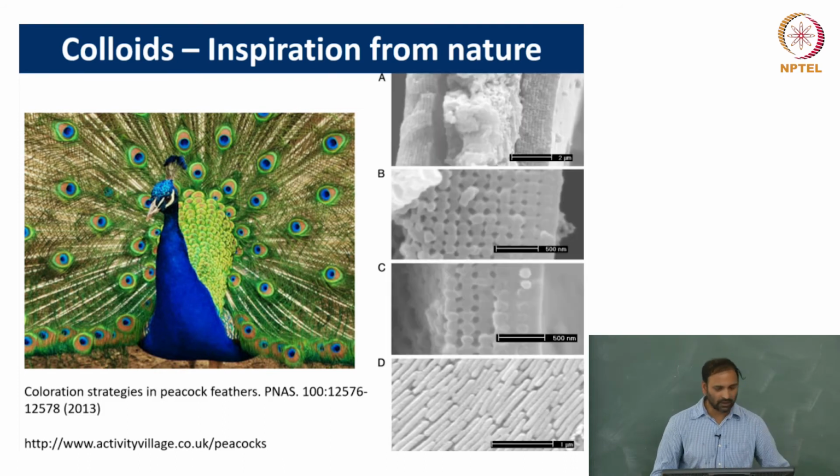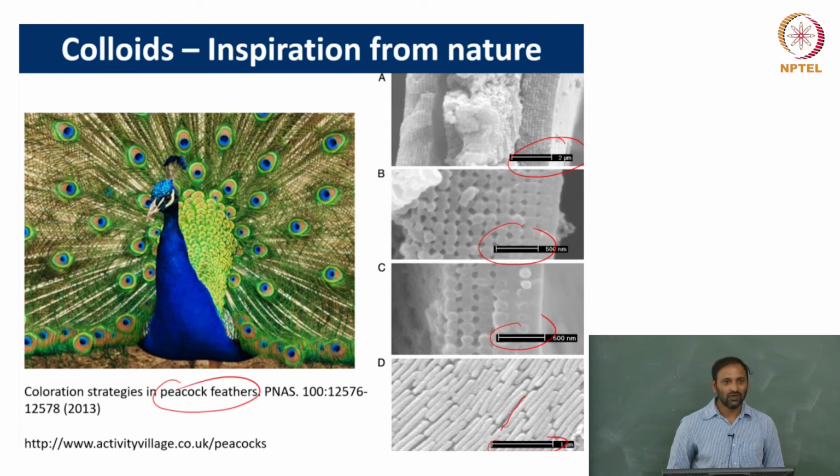Now, if you look at a peacock, these are the microstructures from peacock feathers. Again, I would like you to look at the length scale: 5 nanometers, 2 micrometer. Look at these rod-like things. These are about 1 micrometer, so the length is of the order of 1 micrometer, and the diameter would be maybe less than 100 nanometer. So this is not the only example.